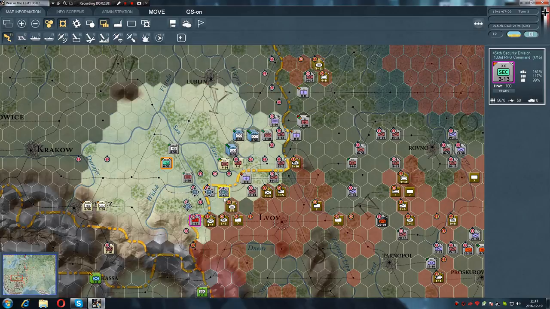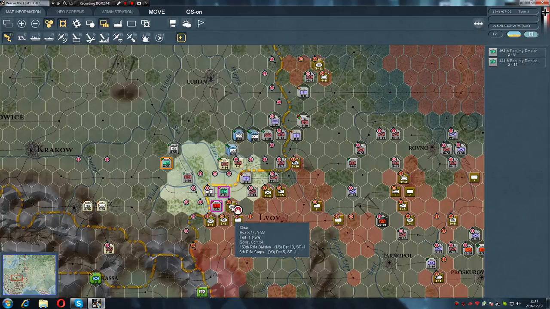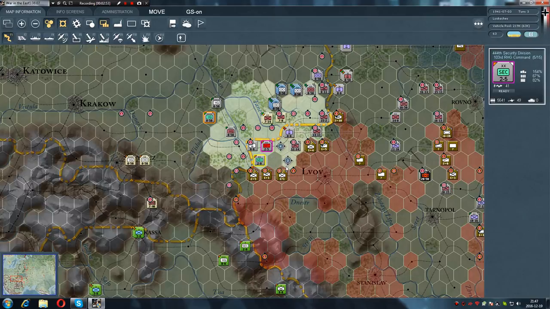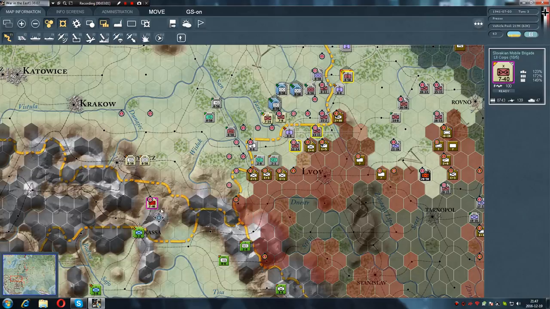I have here some security divisions. Could use both to attack. It's actually succeeded. The Soviets are getting weaker and weaker because their supplies are getting low, so we can exploit this.